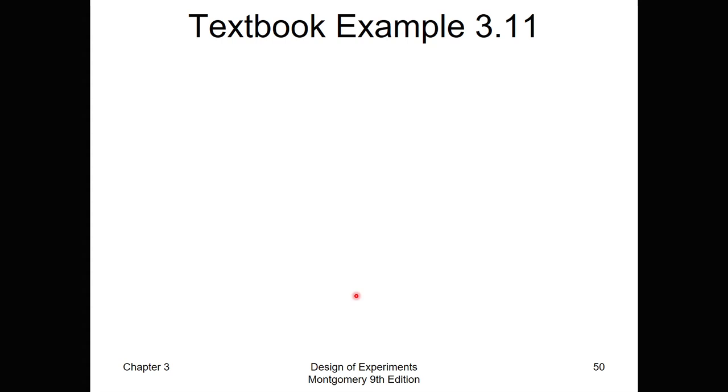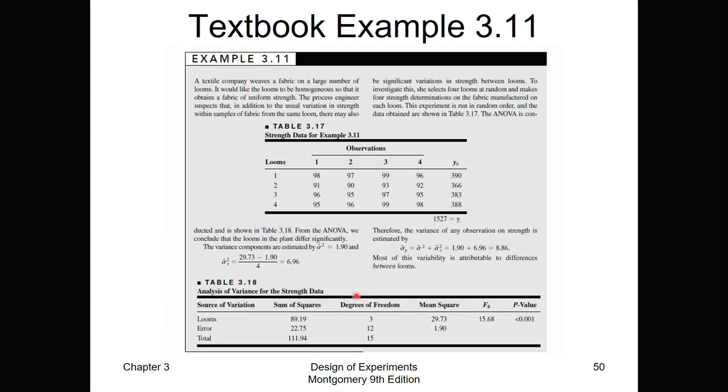All right, well, let's look at a textbook example and see how this can be used in a practical way. In this particular case, we've got a textile company that's looking at looms, and we're trying to look at variations between looms and the strength of different fabrics that came out of these different machines. So we've got four factor levels. We've got one factor, loom, with 4 different entries, 4 different machines. And then we have 4 observations within each machine. And again, each of these observations are independent.